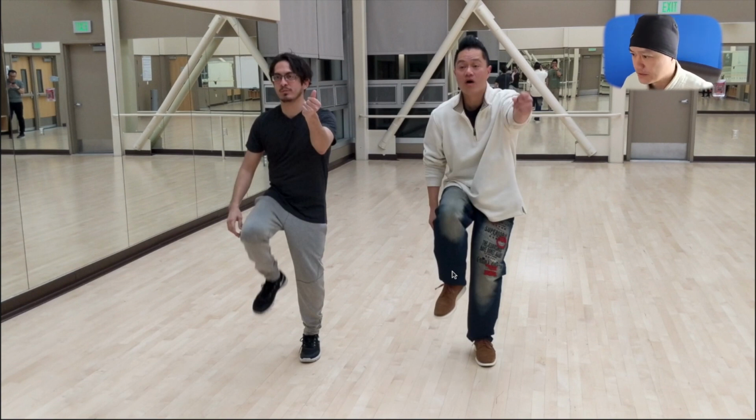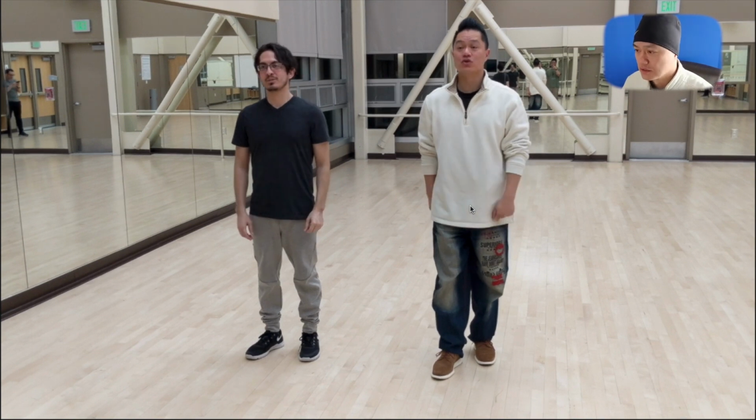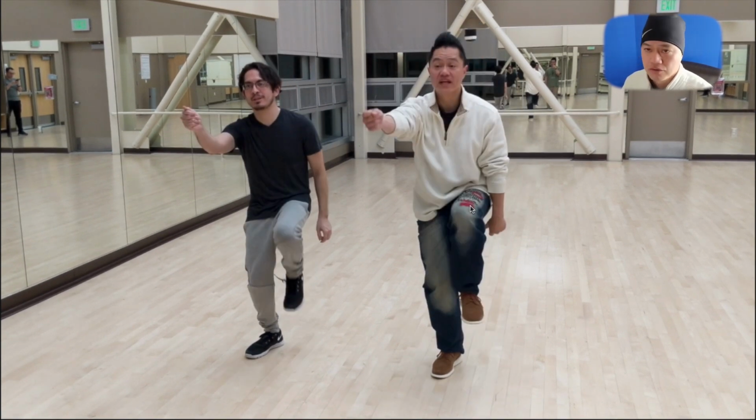In this set right here, because my pants are loose, you can't really tell that I'm bending both knees. Obviously, my right knee is coming up, so I'm bending it. But the left knee is also bending, which means my hip is sinking down. I'm bending down and bouncing down. And that's the 1, okay? 1, and we hold the 2. 3, and we hold the 4.